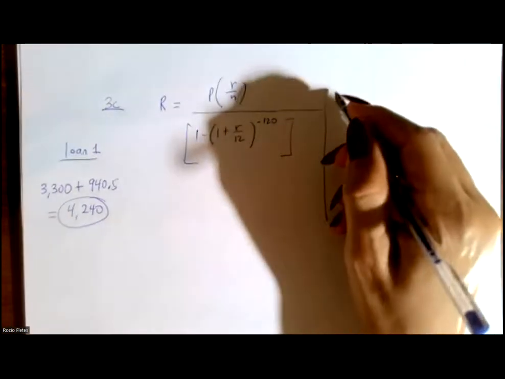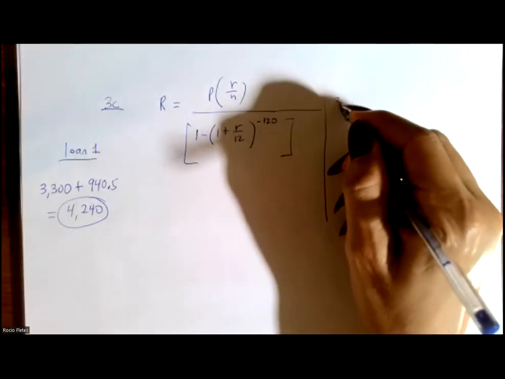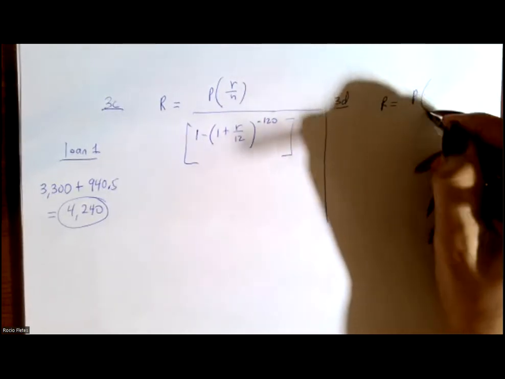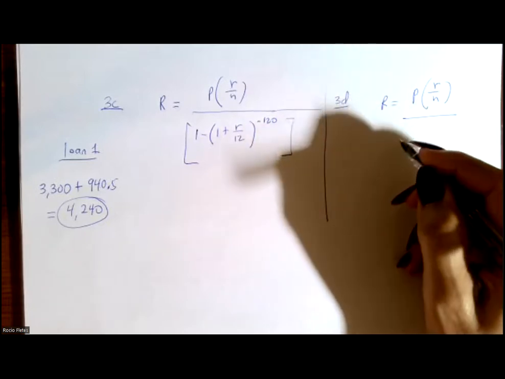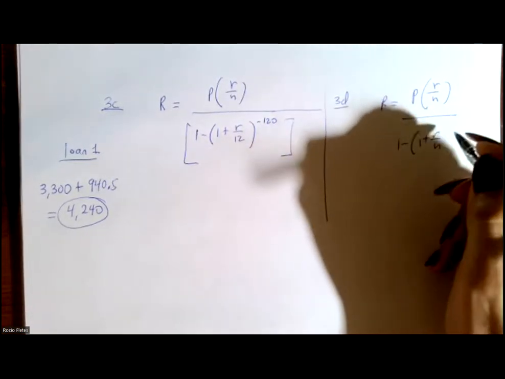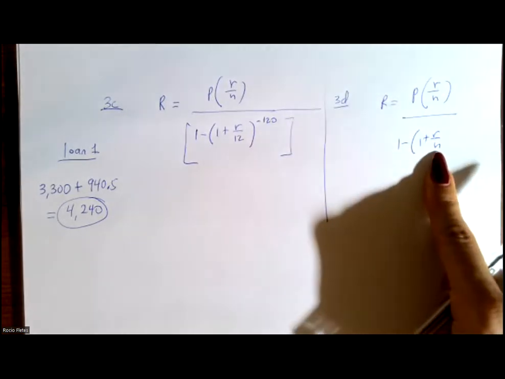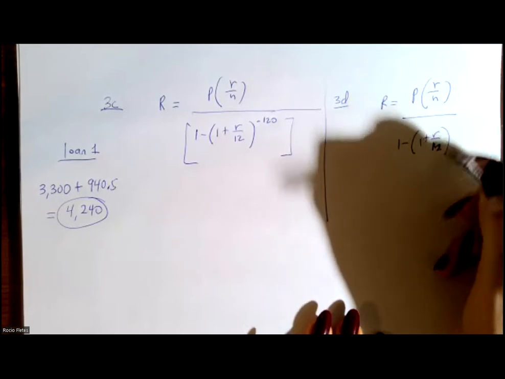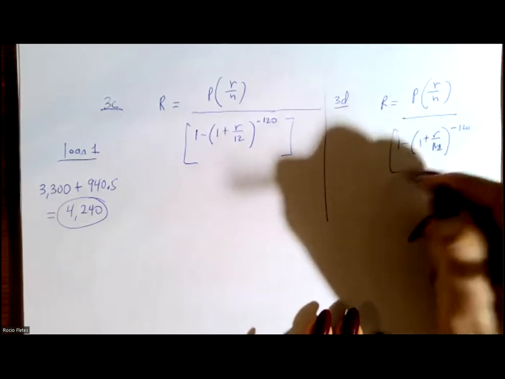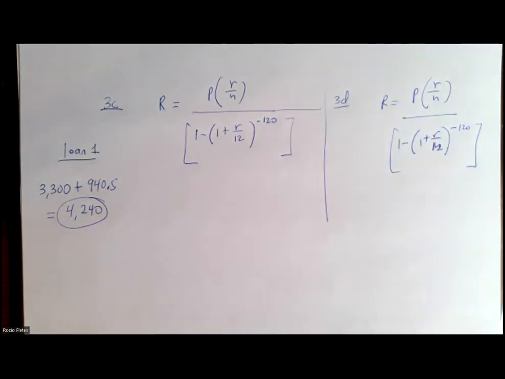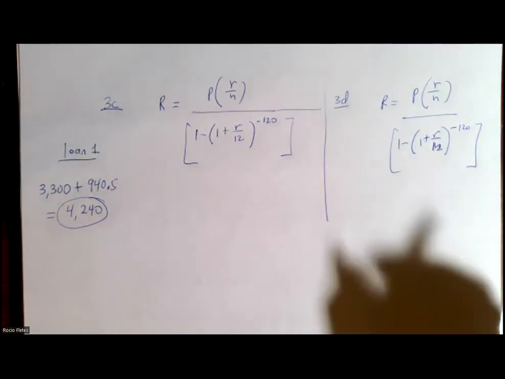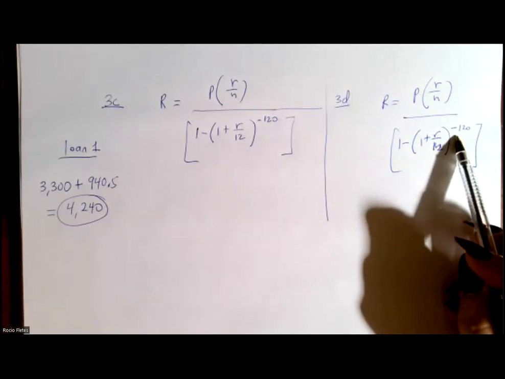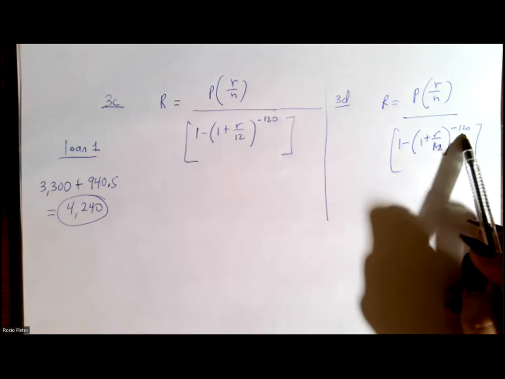I'm going to do both at the same time here. For the second loan, it's the same formula, make sure you use the right principal. This is supposed to be an N, but because we know it's 12 payments, they just write 12 here. And then negative 120 as a default for 10-year loans. In the actual formula, it says N times T. N is 12 and T is years, 10.